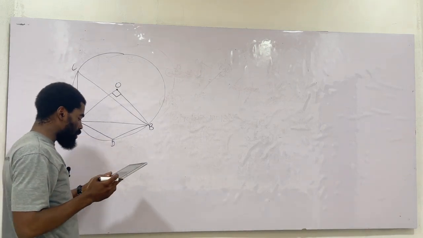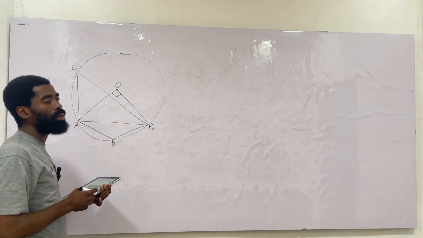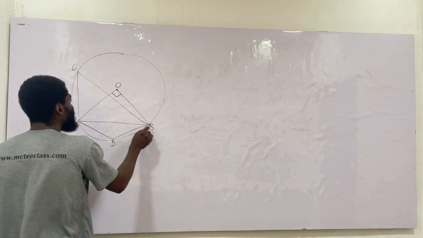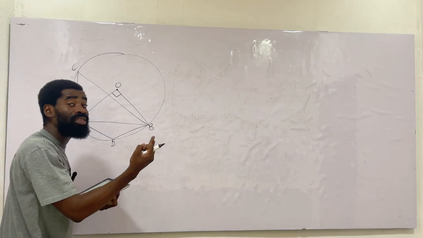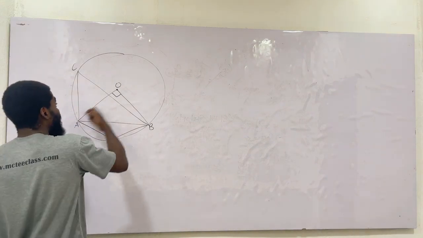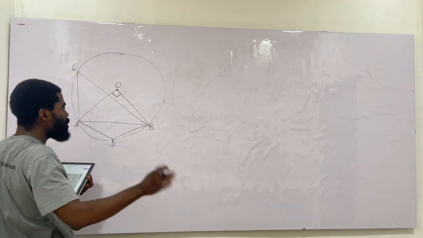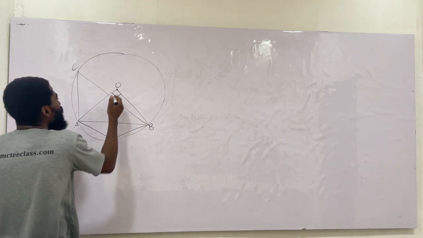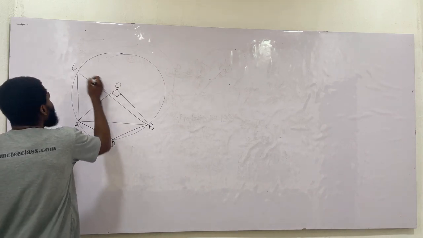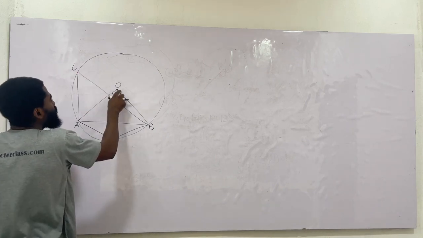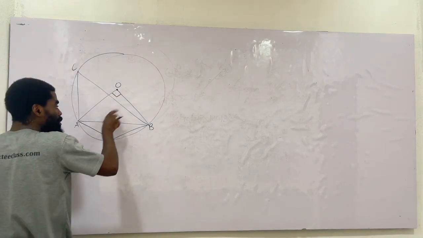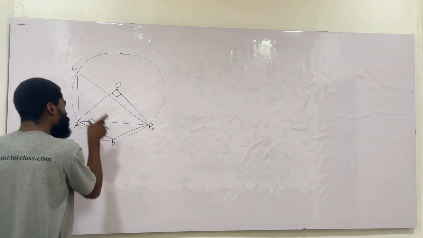AB is a chord of a circle with center O. When we hear center, what are we looking at? We're looking at the fact that we can have an isosceles triangle. We can also have the diameter, which here we don't have, so we don't even think of that. And we can also have the center where the angle at the center and the circumference are connected, such that 2 times the angle at the circumference equals the angle at the center. I hope you get the point. So we apply the second principle that we talked of in the previous video here.